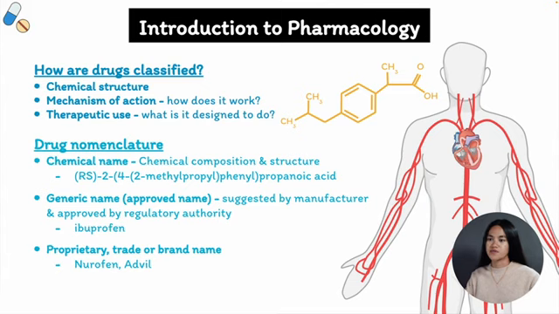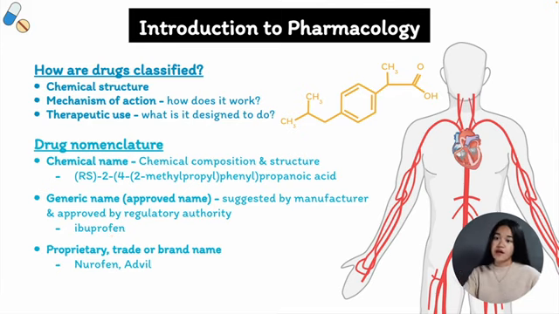Let's go through an example. So here we have an example for a very commonly used drug. If you're a medicinal chemist, then it will tell you a lot about the drug, but if you aren't, then not really. Now, if we were to use a generic name or a trade name, most people would be familiar with the drug. The generic name for this compound is ibuprofen.